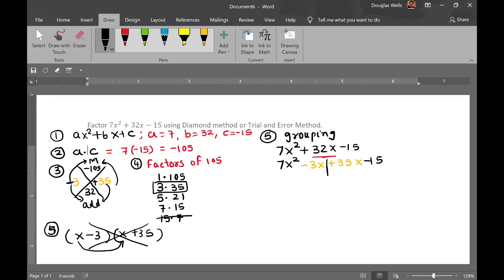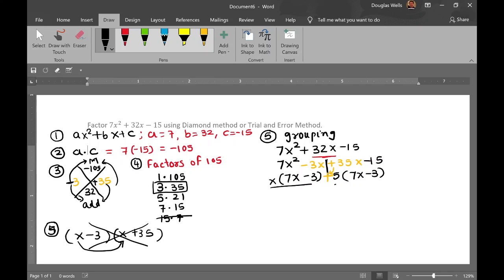We break it down right here, and we ask ourselves: what is the GCF in these 2 terms? x. Pull x out, and our remaining terms are 7x minus 3. Here, what is my GCF again? My GCF is 5. And if I write 5, would that be okay? Remember I said no, it has to be positive 5. This positive sign, you must carry it down. So positive 5, and we get here 7x minus 3.